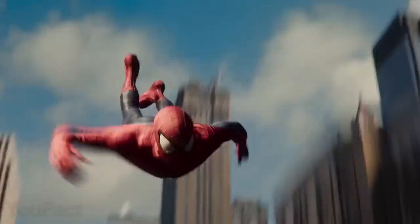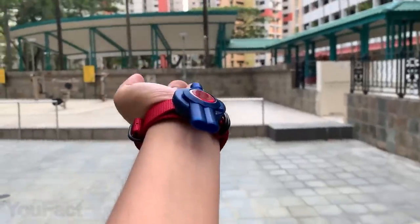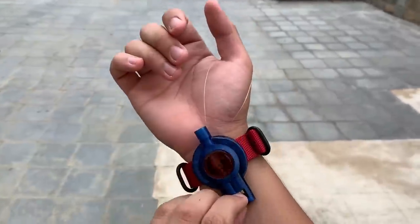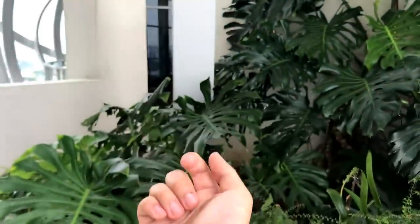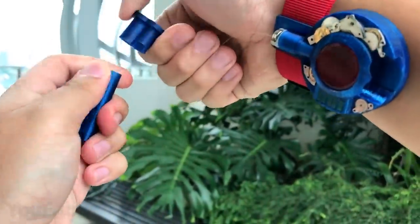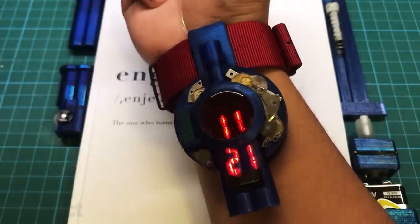Spider-Man fans have waited an eternity to see this happen — a fully functional web shooter is finally available for everyone. There's actually a whole lineup of these incredible accessories now. This original web shooter is pretty simple but no less impressive. The web is triggered by a nylon line around your finger that remains almost invisible to others. To discover the full potential, you need to shoot at magnetic surfaces — the thread sticks to them so you can pull an object from a 9-foot distance. You're free to reload the web as many times as you wish; it shouldn't take more than a minute. When there are no enemies around, this thing also acts as a watch.